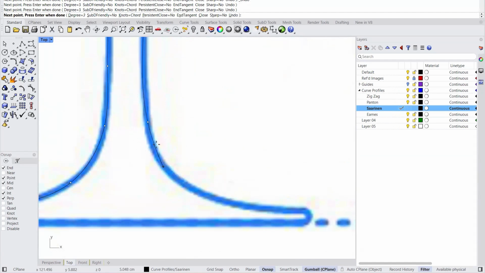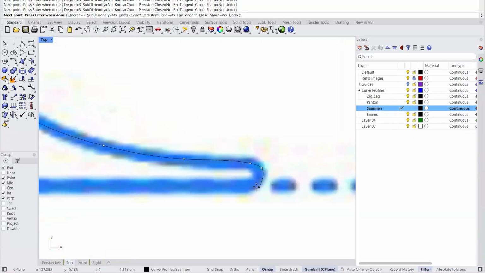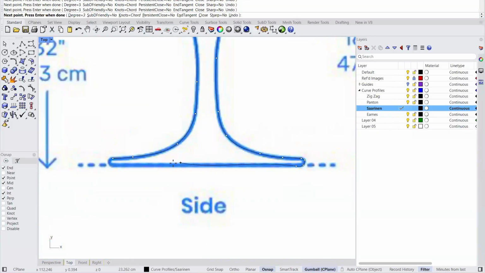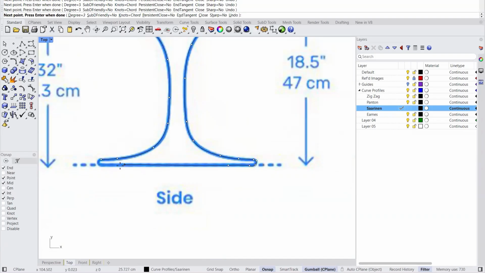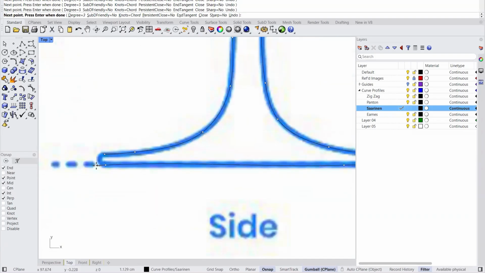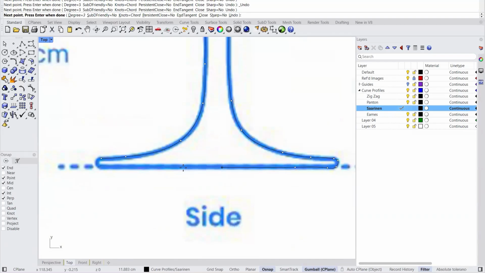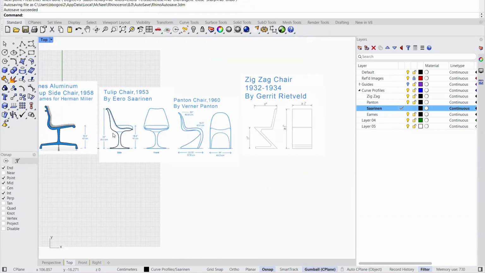Here I go higher. Again, great exercise for learning about curves. And one more here. You can see that here I actually might need more anchor points in order to do a sharp turn here, right?